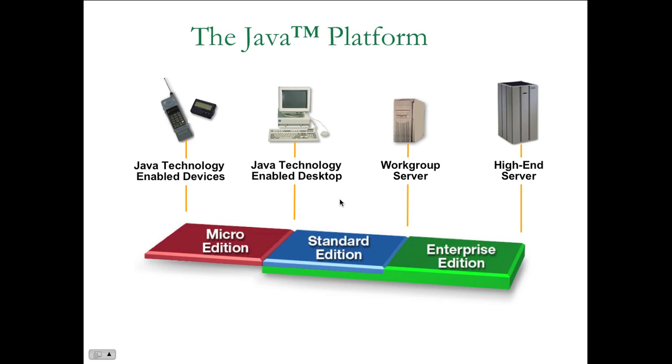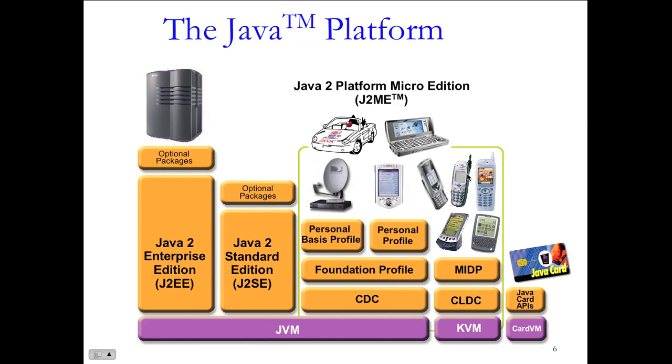And then we have the Java Technology Enabled Desktop. We're familiar with that already. The EE works around here. So the Enterprise Edition is the high-end server environment and the workgroup server. Everything this way is the standard. The SE and the Micro Edition are pretty much this end of the field. The green parts, Enterprise Edition and the Standard Edition, have a little bit of an overlap, which is why this line is underneath here, because to do a client server, you have to talk about the client. So the client is part of this picture. Enabled clients have to be able to recognize the server. But really, we're looking at workgroup server, server applications, web server enabled programs.